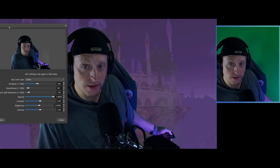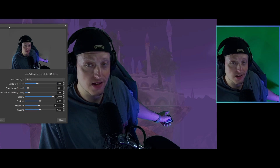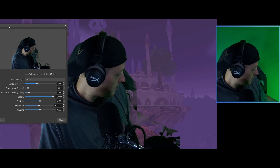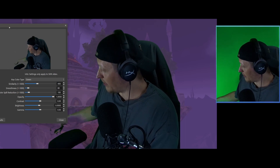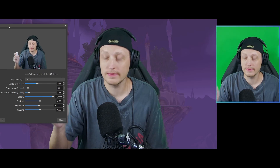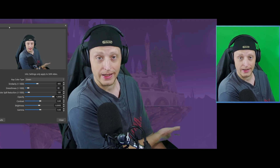It's going to have a harder time chroma keying that out. Even if you turn the brightness down, white light on a green screen is not always the greatest thing to do. But if you set this to green and turn it up, the chroma key works really well. Using those RGB flood lights can be really beneficial for a green screen because you can actually make the screen reflect green light instead of white light, and that can help with your keying — even with just the default green screen settings.